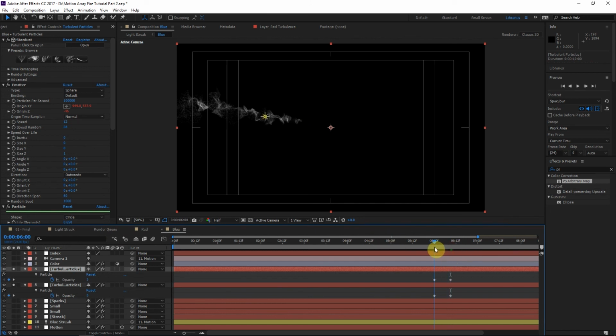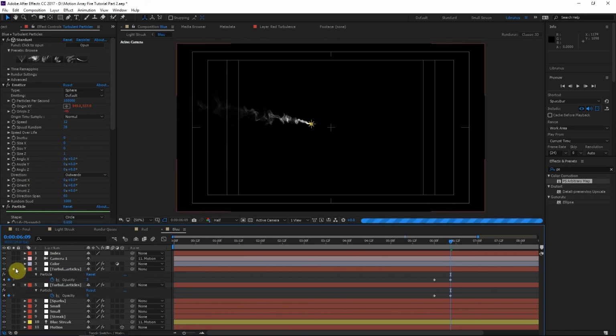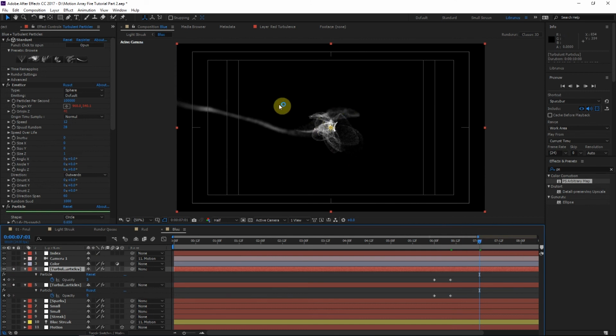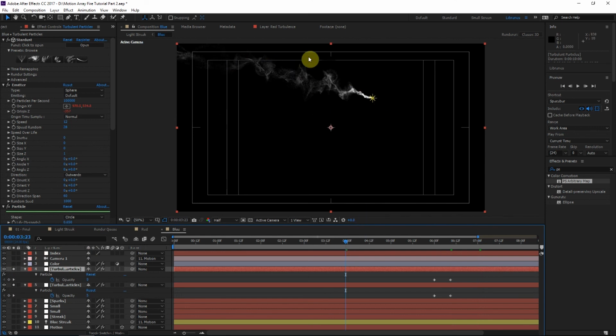So we'll go to this frame, actually make it 0, and go to the next frame and make the opacity a value of 5. So these particles actually fade in and replace the other ones. So the advantage of doing this is so that we can customize the look of the turbulent particles here at the end without affecting the perfect look we have during the action of the animation.